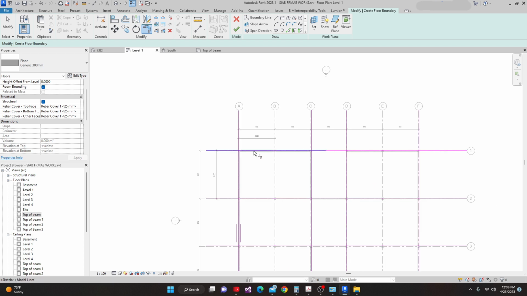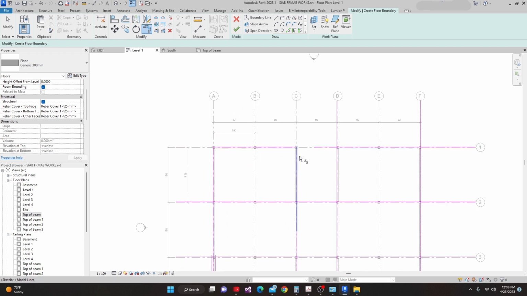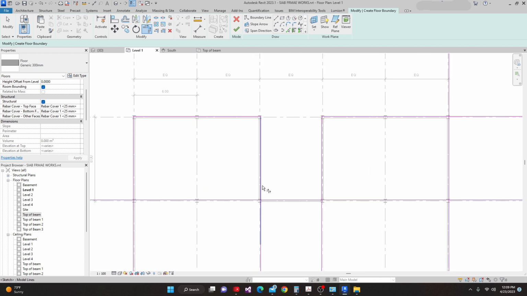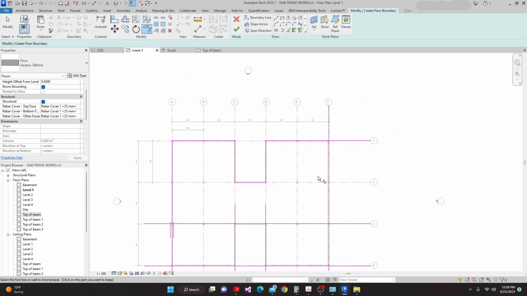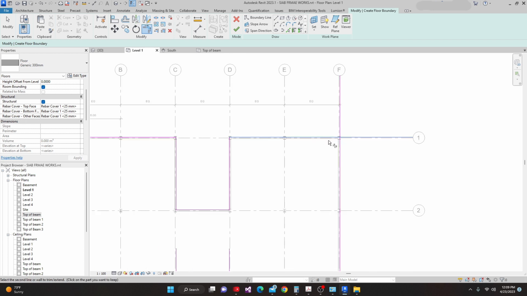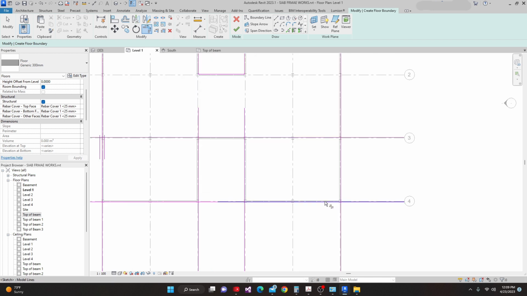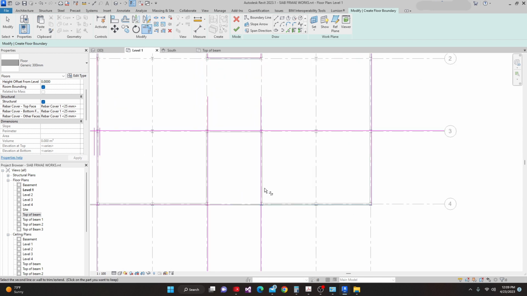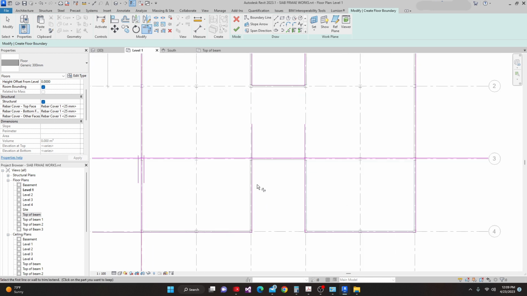So trim extend, I trim this and here, trim this and here, and then trim here, and then trim here, and then trim here, and then this one also from right, trim it all, and then trim this down, and then trim this and this. All of this is trimmed.